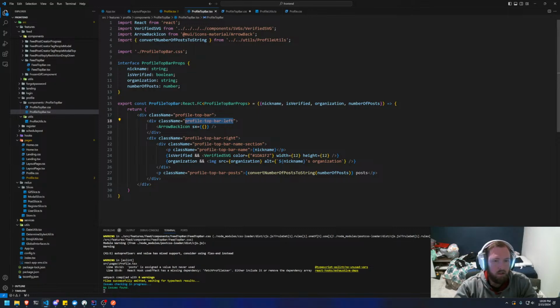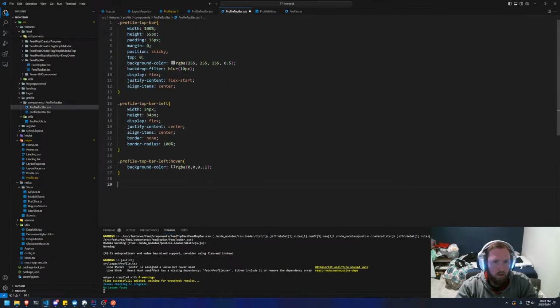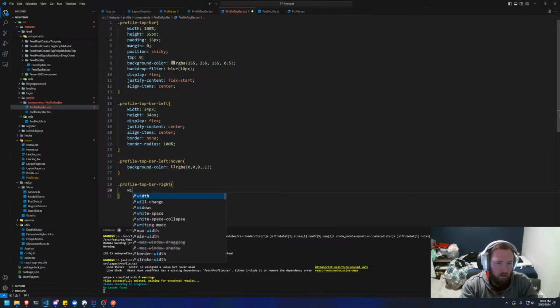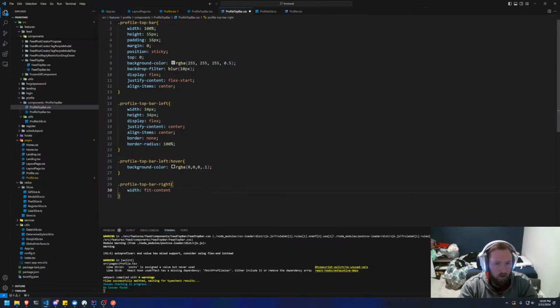So I guess let's just take this, copy, and let's do this. So width will just be fit content. Same with height will be fit content. I don't think we need to do really anything else.